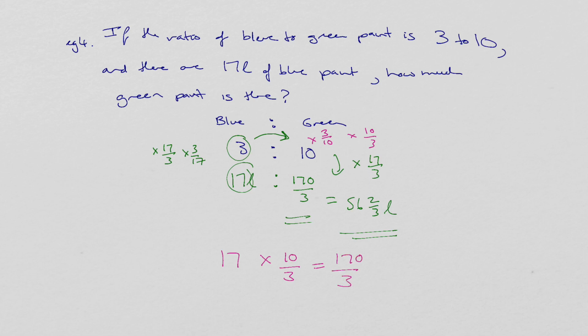So basically, you can use any pair, a horizontal pair, a vertical pair, and that's your scale factor. And you can multiply by it. And obviously, if you wanted to get bigger, you multiply by the big version. And if you wanted to get smaller, you multiply by the small version. So hopefully that's nice and straightforward.